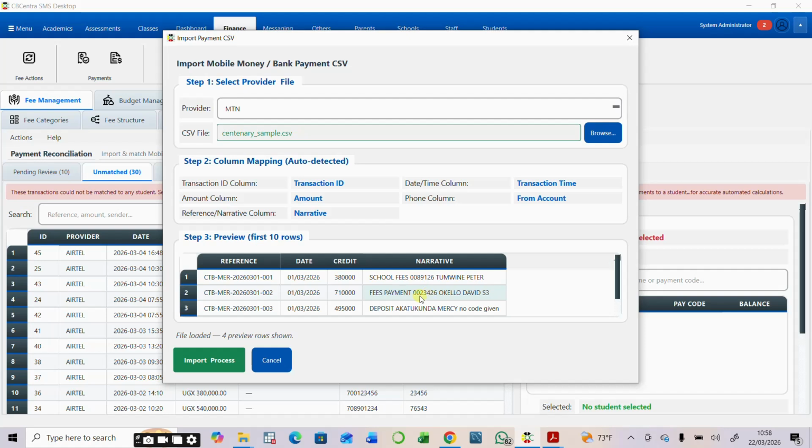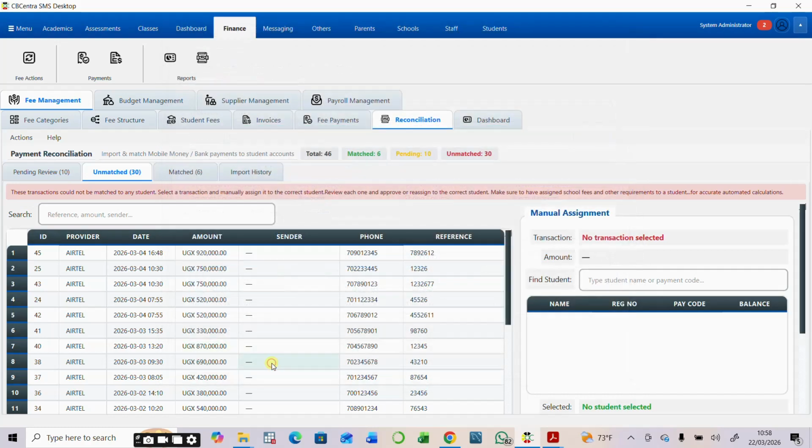Now this payment code is tracked by the system from the moment you generate it at first up to the end. The students will use that code. If changes have come, you can change the code. Okay, but that's the code the student will use for the payment transactions. So that's a snapshot. We shall get back there with time.